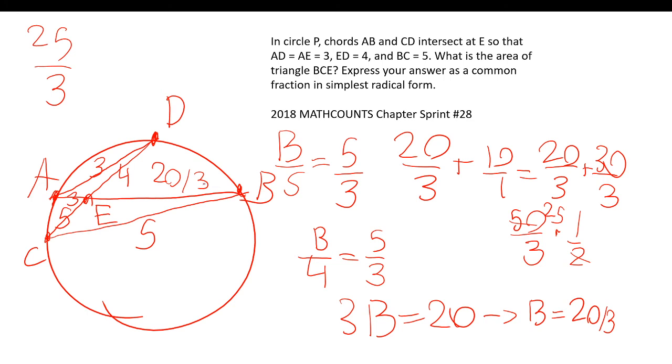First I'm going to take the semi-perimeter, which I already have, and subtract off this 20 over 3. I take 25 over 3 minus the 20 over 3, and that leaves me with a 5 over 3. And I must multiply that by the other differences by Heron's Formula. So you can just heron this. Minus 20 over 3 leaves me a 5 over 3. And then I just take the difference. I take 25 over 3. And we can erase all of this to give us some more room.